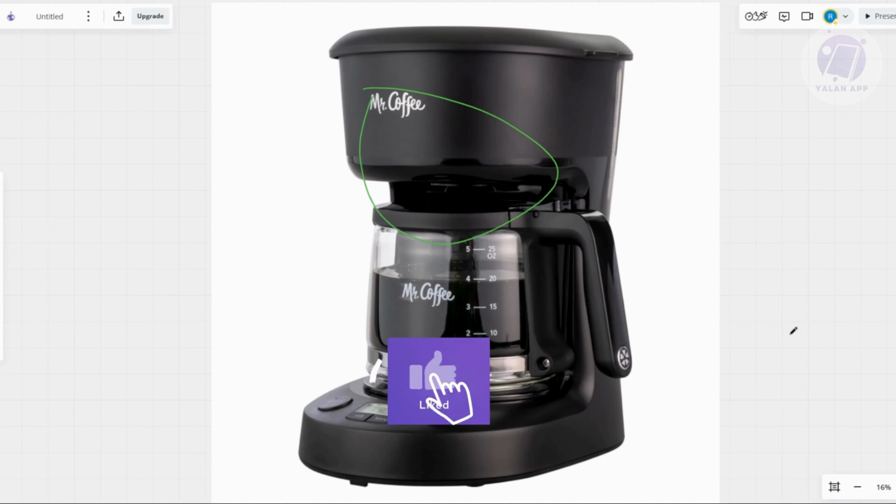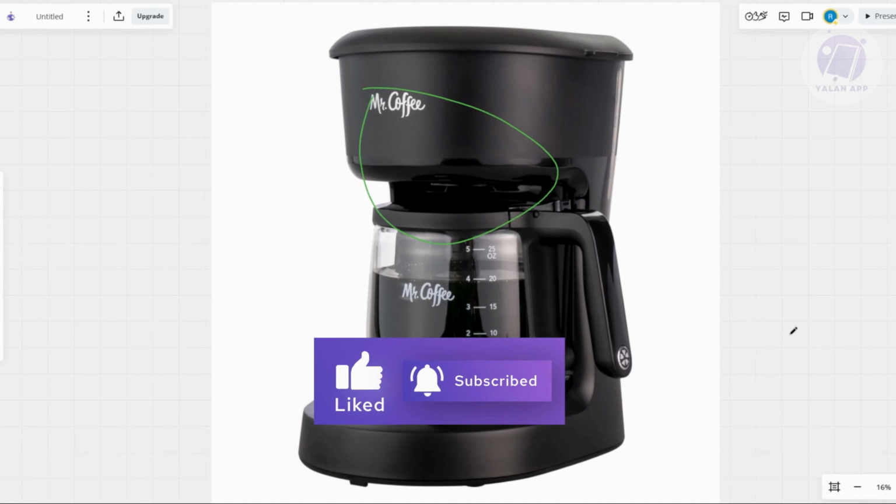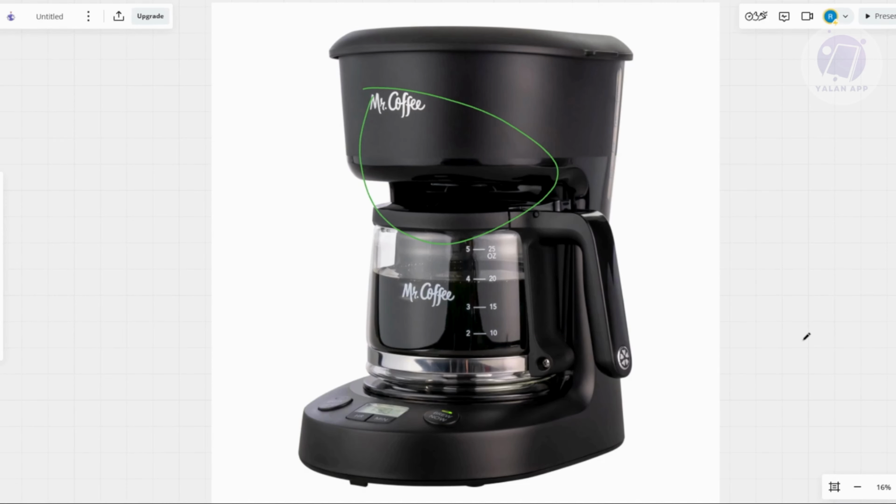Now once you've done that, you'll want to rinse the coffee machine to remove any vinegar residue. Run a couple of cycles with just water, or water mixed with a bit of lemon juice, to clean out the vinegar completely.